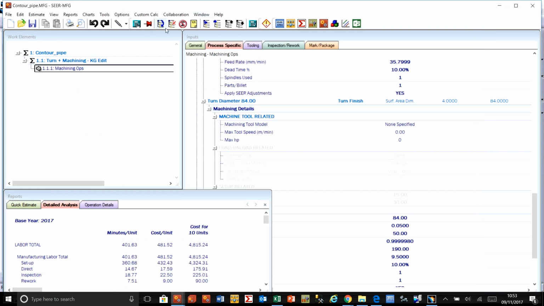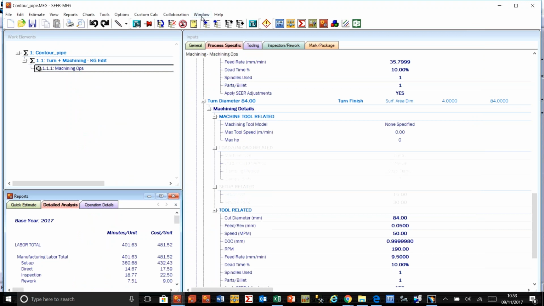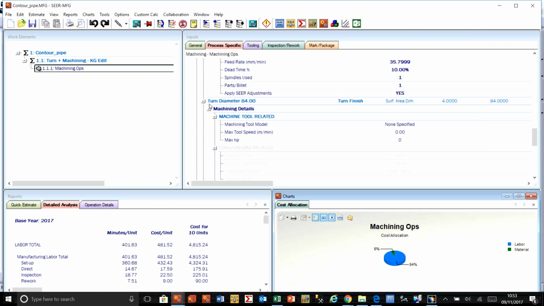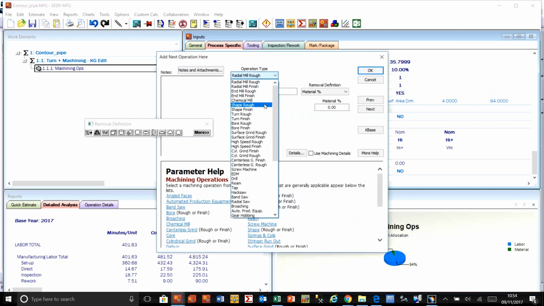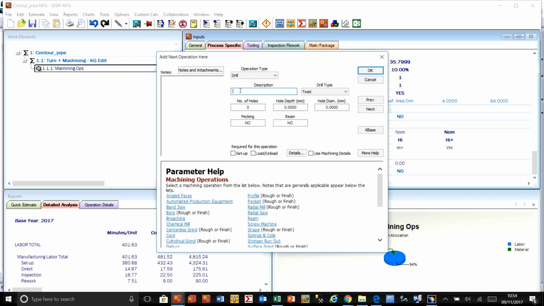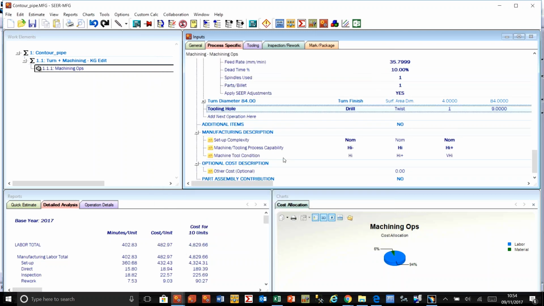And again, if you wanted to now, you could insert, I don't know, we could change this one. We just close that. Window, arrange all. Come down to the bottom of the operations. Add an operation here. And I could say I'm going to drill an additional tooling hole. Not on the drawing. One of them, it's going to go through, I guess, 9 millimeters. It's going to be an 8 millimeter diameter hole, and I can add that operation into SEER now, and that will appear in my operation list in the same way as it did before.